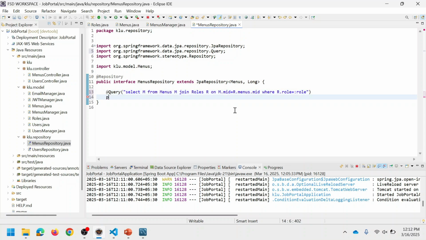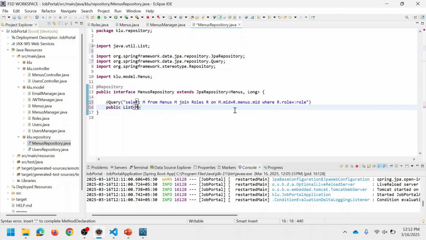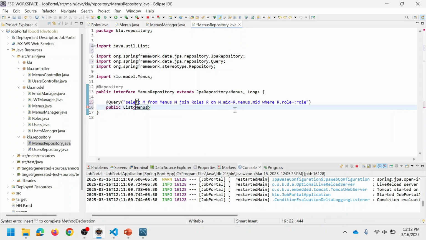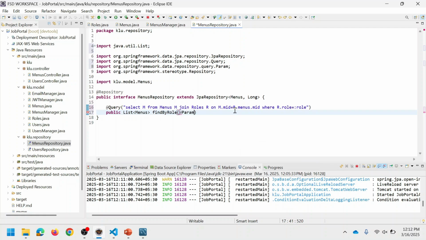Then create a method: public List of Menus, and give the name of the method as findByRole with a parameter, role, of integer data type, and the name of the parameter is role.